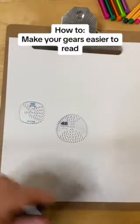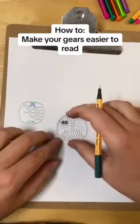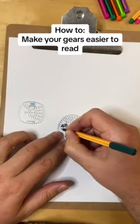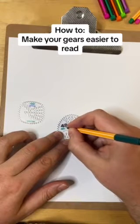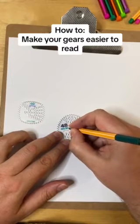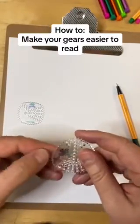You can use any sort of felt tip you want — it doesn't have to be a Sharpie. A felt tip will work a lot better than something else; I haven't tried it with a ballpoint, and I think it would be really hard to get the ballpoint to dispense what you want. So here's a green felt tip — we're gonna get into that lettering. If you've gone over it once and the letters aren't quite as crisp as you want, really try to get into the corners of the depth, and that'll make the number feel really crisp.